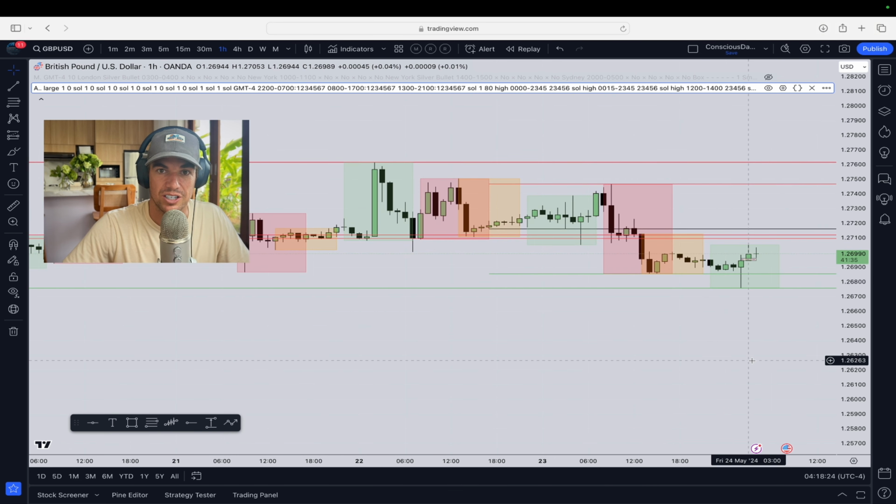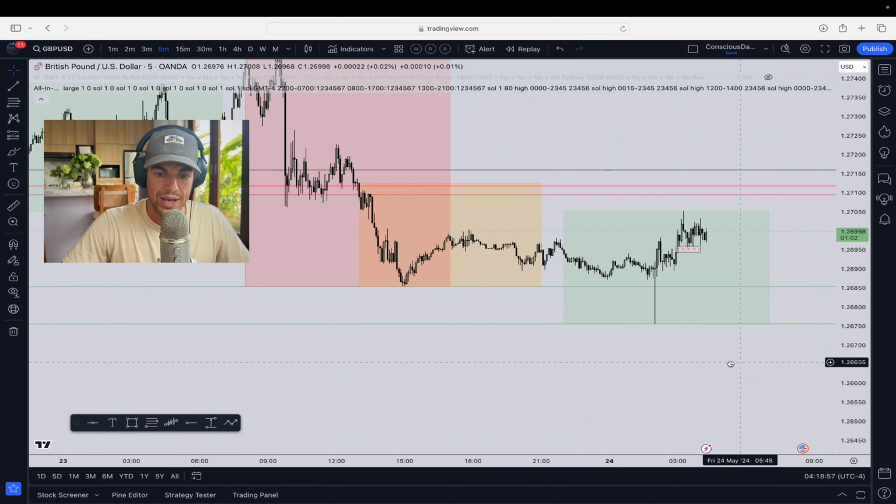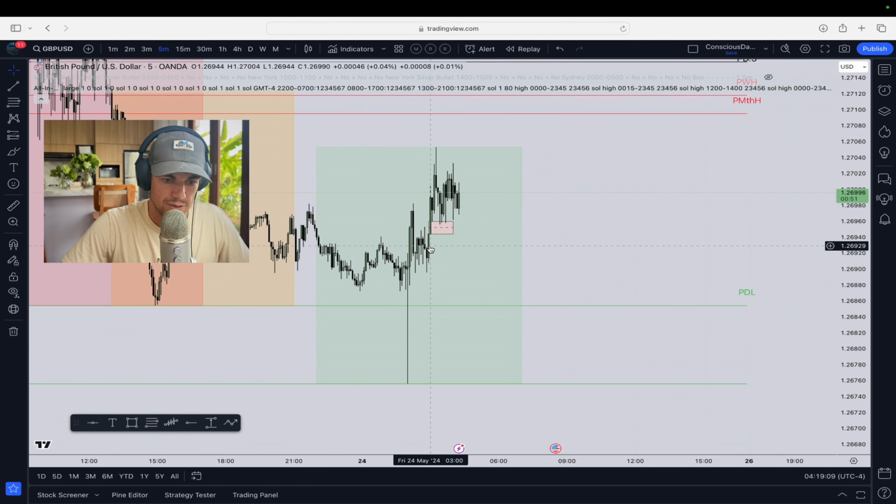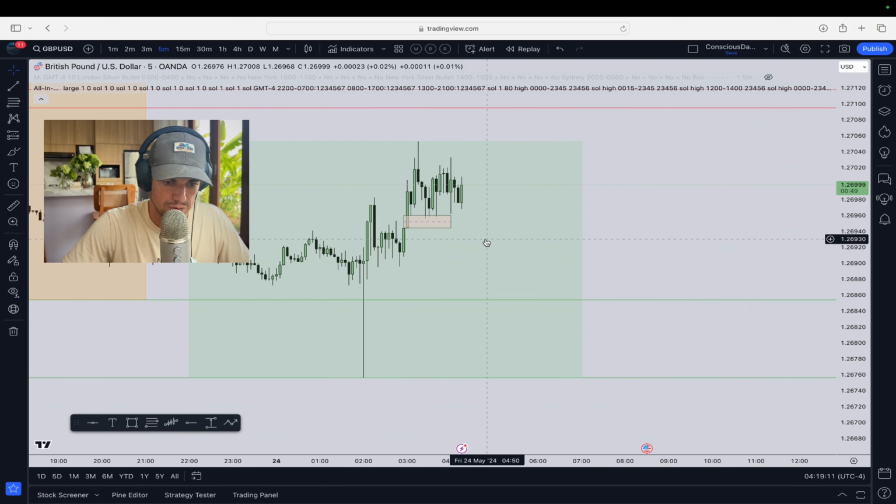This is what it's going to look like on the 1 hour. But when we go down to the 5 minutes, zoom out enough so you can see on the right side what lines we've got here. Remember that fair value gap that we identified? This is live data from today. The price created a 3 candle formation, 1, 2, 3. The trade came back into that fair value gap.